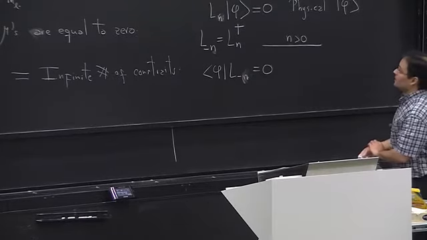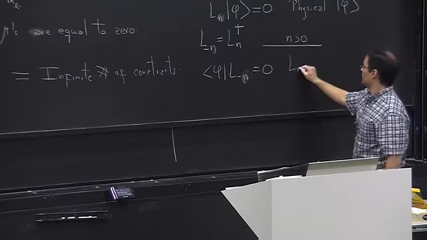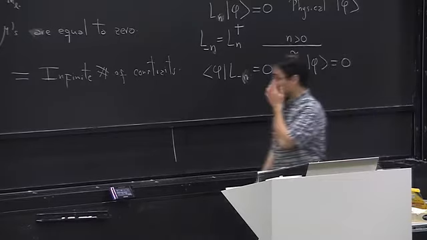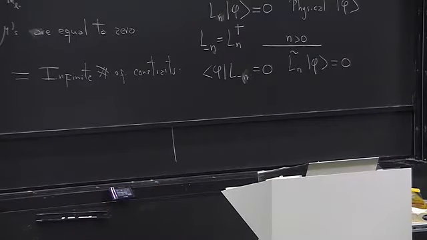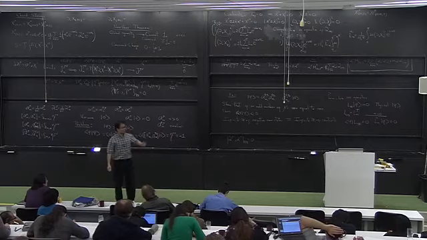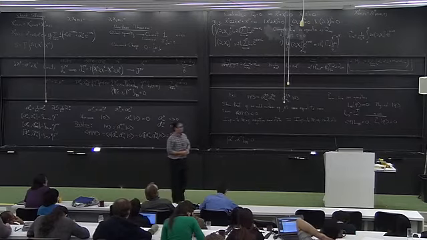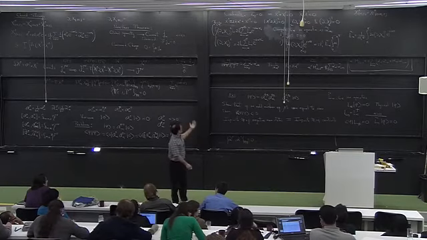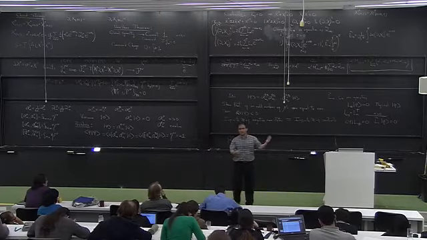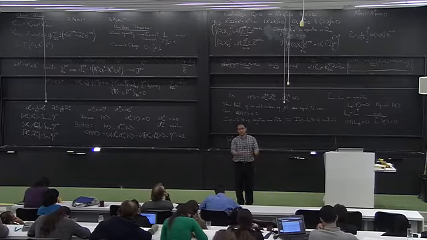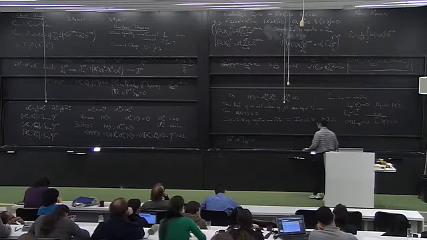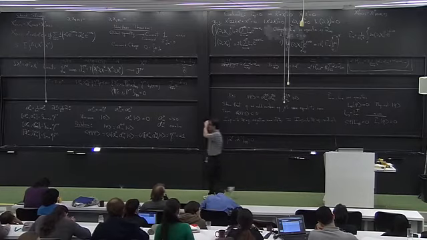Very good. The same thing should happen for the L tildes. They should annihilate all physical states. Now, when we go from a classical operator to a quantum operator, sometimes we are in trouble, right? Suppose that you have some classical object that is a product of x and p's, and you want to interpret that as an operator in the quantum theory. You will be in trouble because there might be ordering ambiguities.